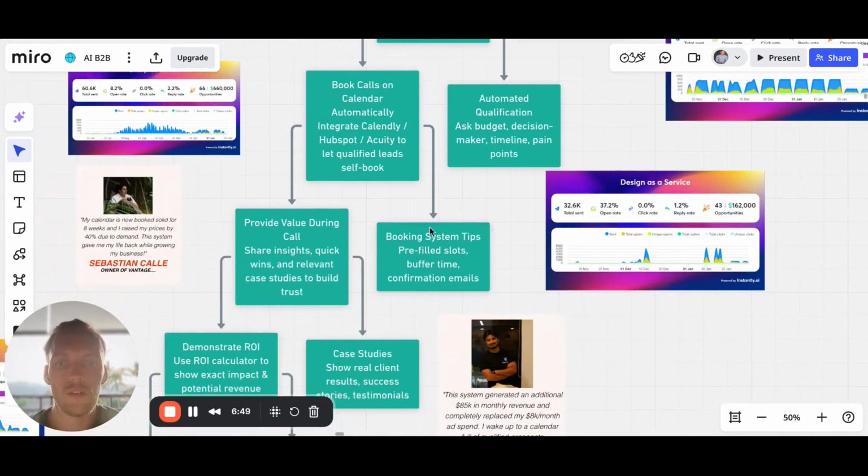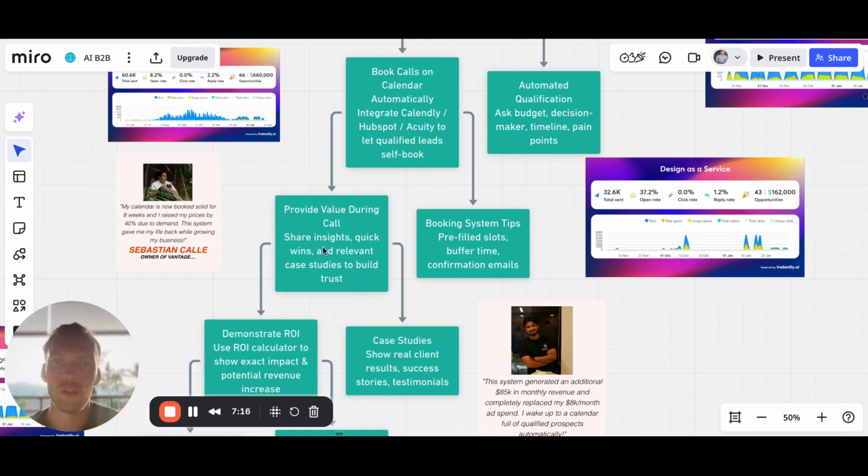So that's why you need to have a system with tips and pre-filled slots that make sure that you have a confirmation call, but also make sure that you can nurture them while they're booking. That's why having a calendar set up such as Calendly, a CRM, or cal.com is super crucial, because you can nurture them, meaning you will have a higher closing rate when they book a call. So when you send out this nurturing sequence, it will do you super good.